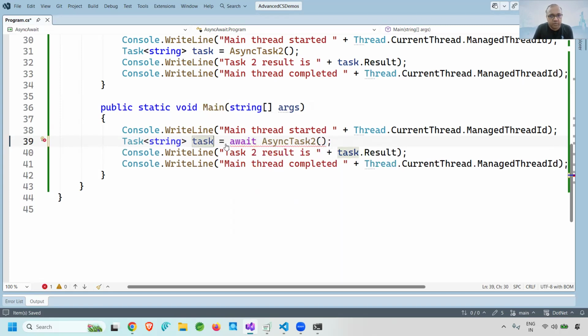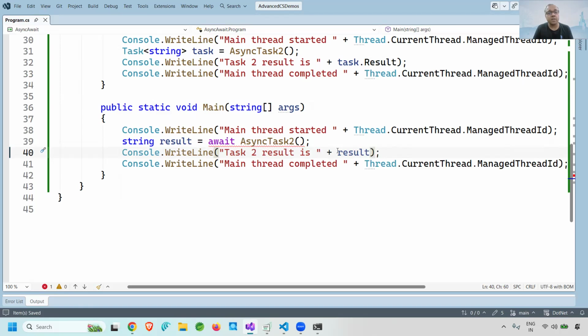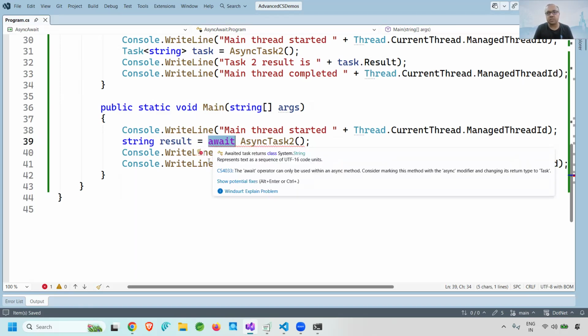This await keyword will directly return me the result that I'm looking for. This result we can print later or do further processing. But as I said, it is mandatory that the await keyword must be used inside asynchronous functions.